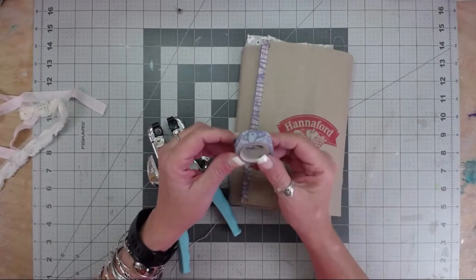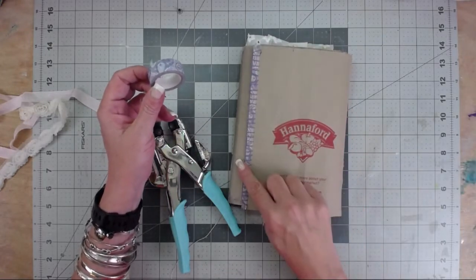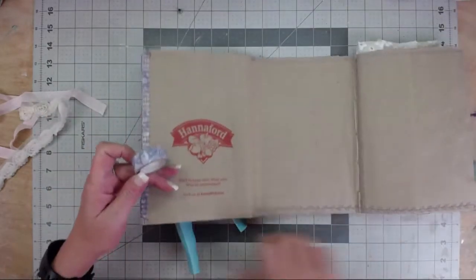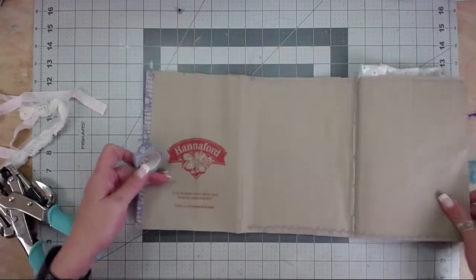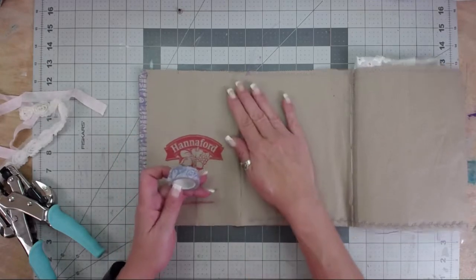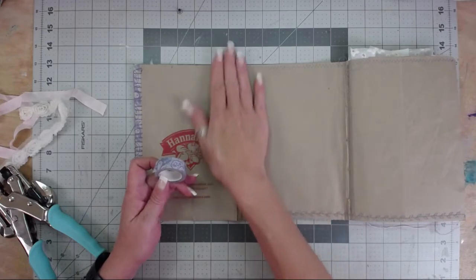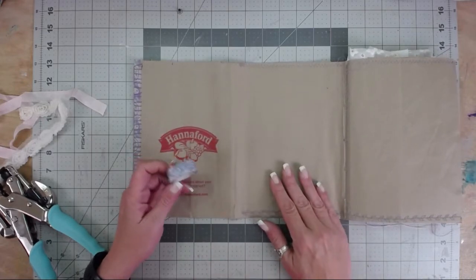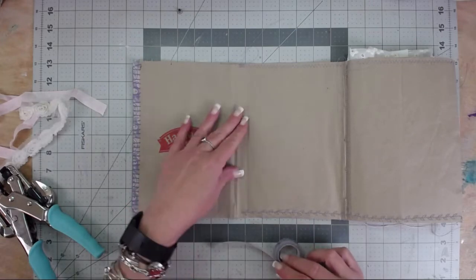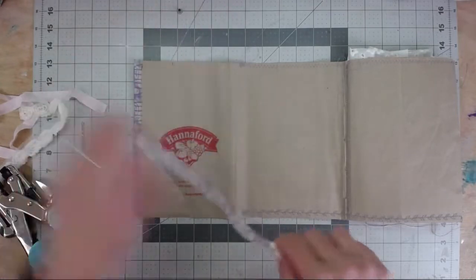This is the washi that comes with the kit, and I used it on the front here when we did the blanket stitch. But I found on the cover, where we tri-folded it, the seam of the actual grocery bag is right here. I don't know if you can see it on camera. It's fine. It's not going to come apart. It just bothers me because it's a little loose down here, right where we have the tri-fold. It was just kind of bugging me because it was sticking up. So I went ahead and grabbed this washi to put it there. But you could certainly use any washi that you wanted or not use anything at all and just leave it.